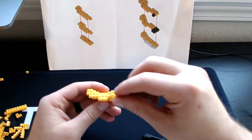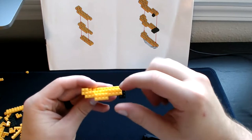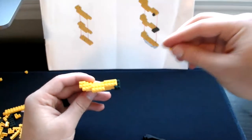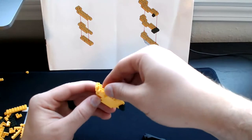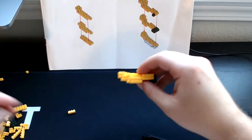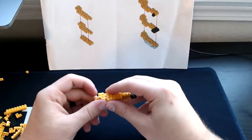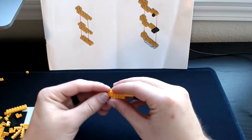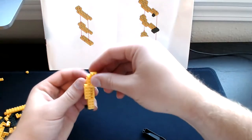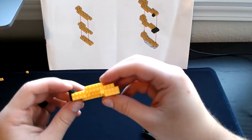Then we will grab our other four piece, stick it like this, right there. So we do a four piece and then another four piece right there. Then we'll grab our three single. Set it right there. Then we'll grab our other three single piece. Make sure it's all in proper place. Grab our other three single piece. Set it right there. Then we'll go grab our four square. Set it right here. So here we are with the finished step two.